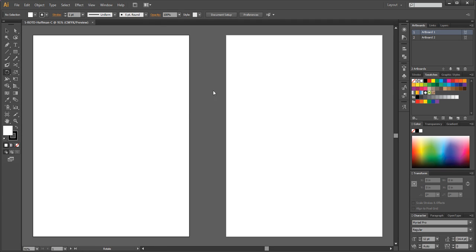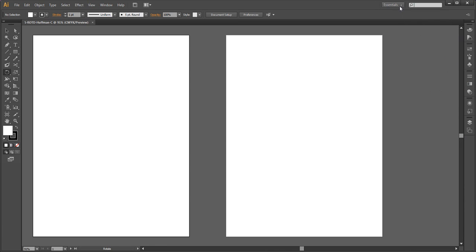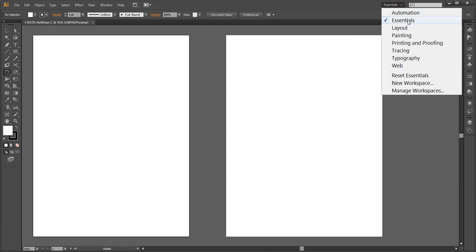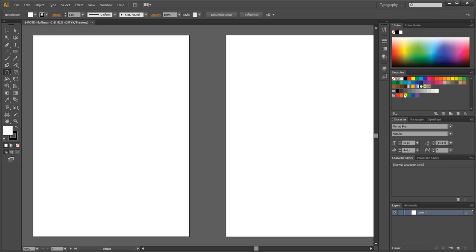There's my 2 artboards. You can see that right now. And by the way, there's a couple different things we can do with this. It's currently set up on layout. There's also an essentials, which is sort of your bare bones stuff. For the first one though, we're probably going to set this up as typography. We might use some other ones later, but this is fine for now. This includes a bunch of our text tools and things like that. So at this point, you're ready to roll.